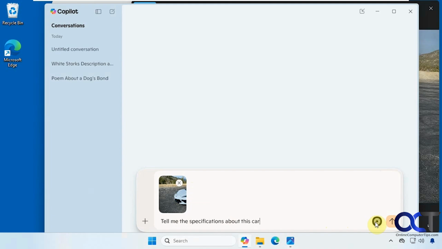And this time we're going to use the Think Deeper feature, which is another new feature of Copilot. So you may or may not have this, depending if you have this icon. So this actually makes it take a little longer to get your results because it actually does a little deep thinking, like the name there, to give you a more detailed response. So we actually did a video on this as well if you want to check that out. But let's see what it finds here.